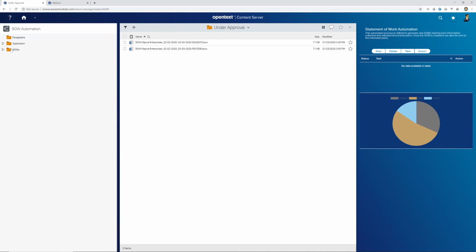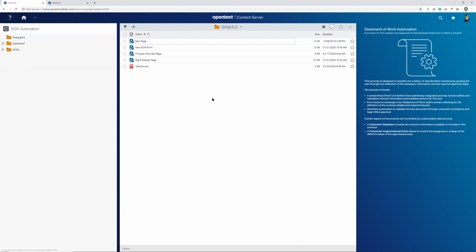The pieces of this application that you have seen here are stored under this folder. So we have the process overview page, the one displayed here; the right sidebar page, which is basically the one providing the widget I can use to control my workflow; and the content script that serves as a data source. As you see, a very limited number of objects are utilized to create the entire application.